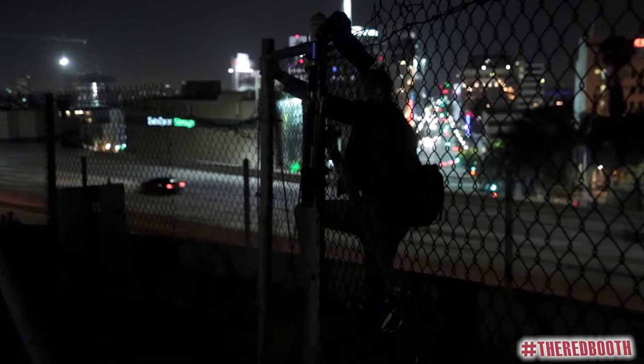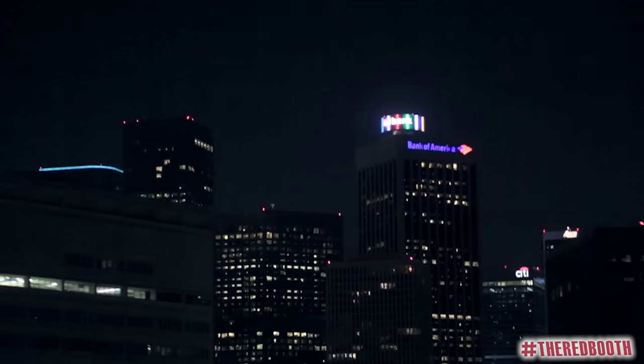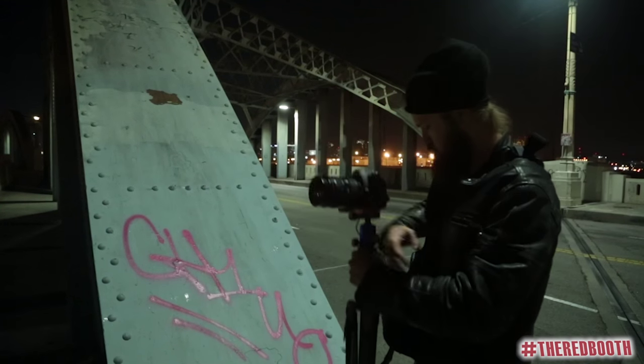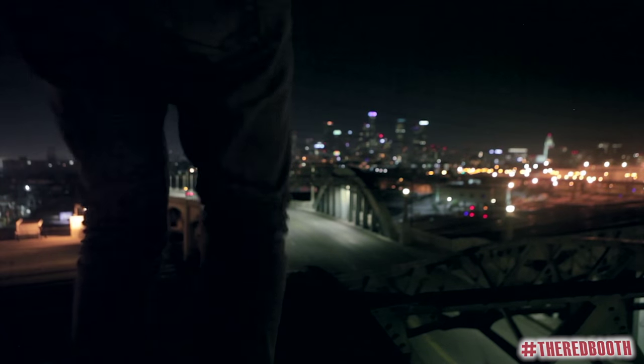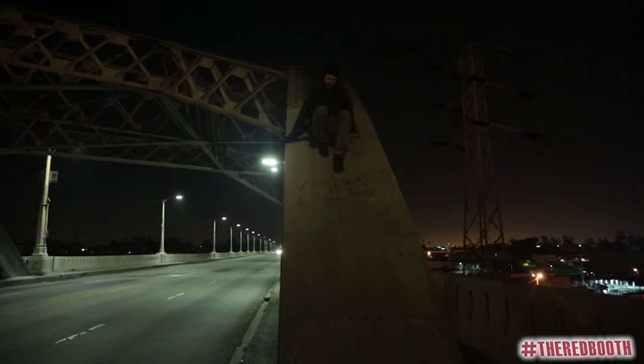I've spent the last 2 years roaming the streets and freeways in the middle of the night photographing LA. I started this project over 2 years ago, and it's turned into an obsession. My name is Alex Scott, and I'm a photographer from Los Angeles. I have taken thousands of photos all over the city. I decided to make a book with these because I wanted to share these images with as many people as possible. And this also allows you to see the images together as a whole, which really gives you the full impact of the project.